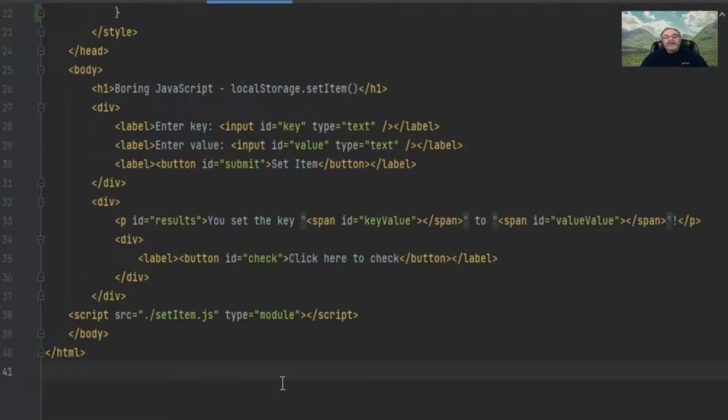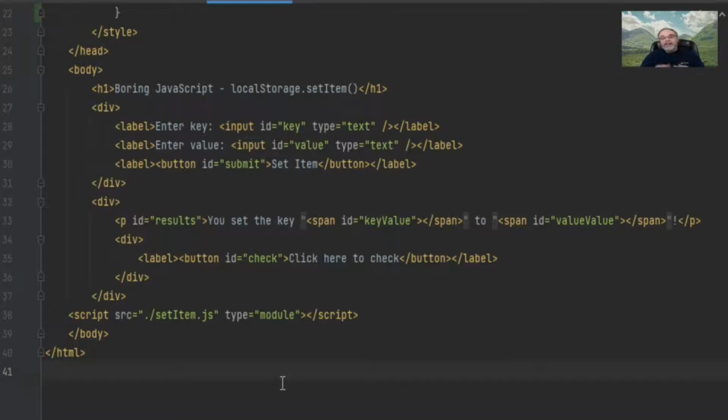Now first we're going to take a look at the two most common methods used on both local storage and session storage, and that is getItem and setItem. And they do exactly what they say they do. GetItem gets a key value from the local storage. SetItem will set a key to the local storage. So with setItem, you'll pass it two arguments, the key and the value, while with getItem, you just pass it the key.